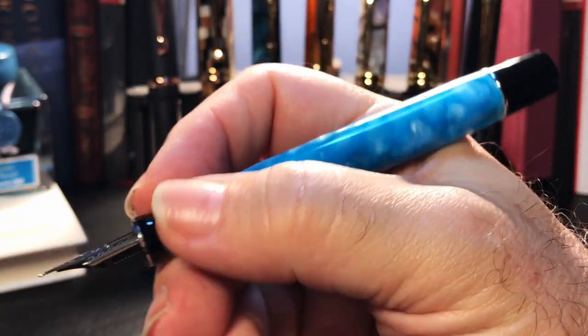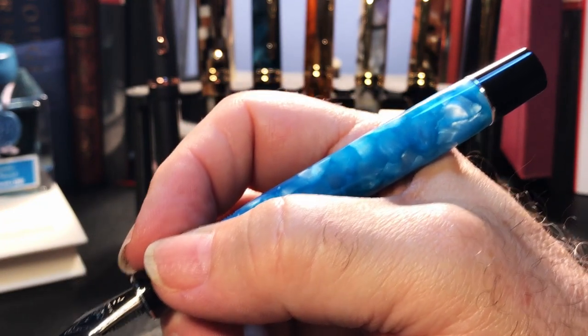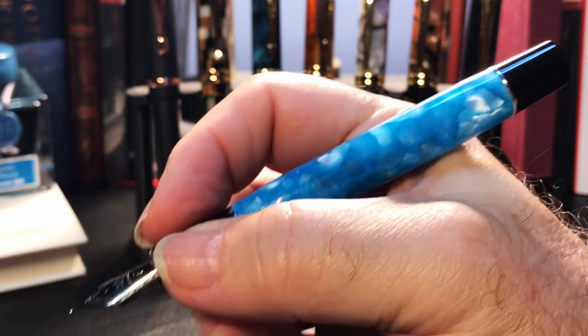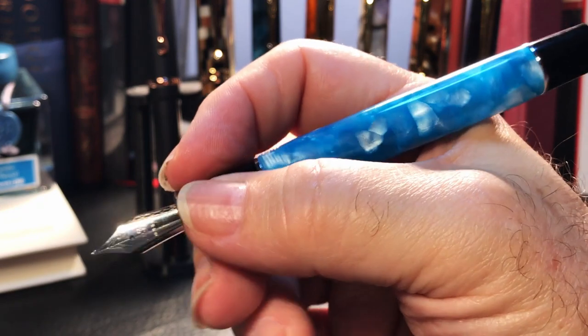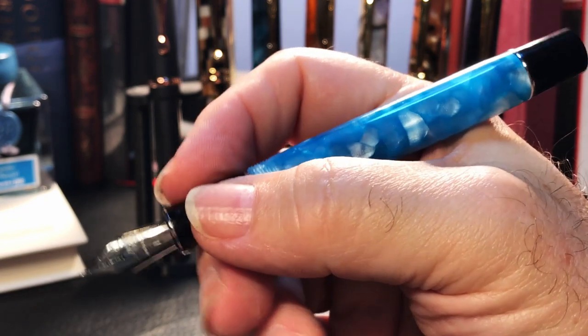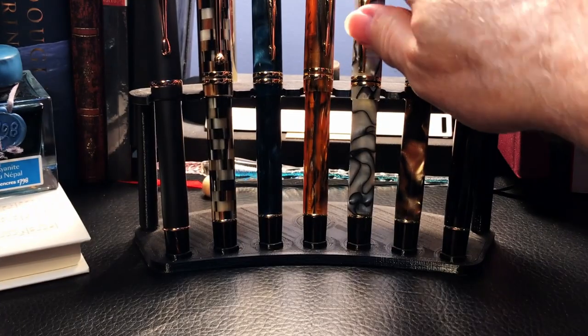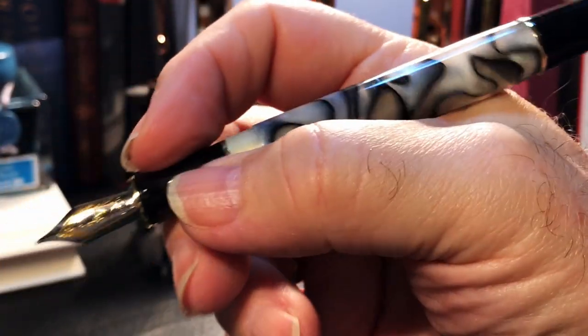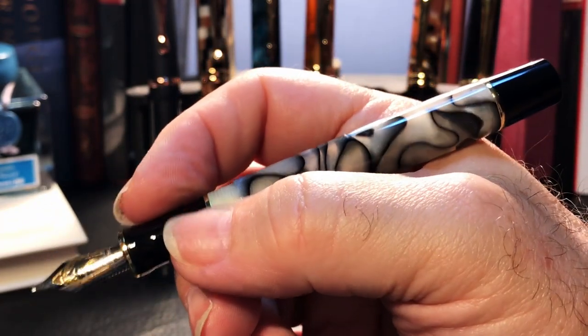However, in the hand and unposted, the Jinhao is nicely balanced. The acrylic is light, but the metal in the section keeps the weight shifted towards the front of the pen where it belongs. This is very comfortable and one of my favorite pens in the hand. The Kaigalu is much heavier than either the Moonman or the Jinhao, and the weight balance is quite a bit off. You can feel the weight at the back of that pen, even when it's not posted.